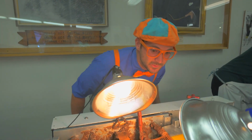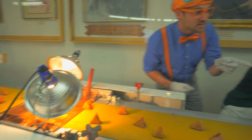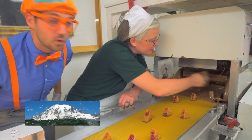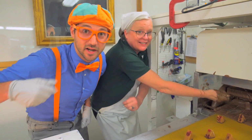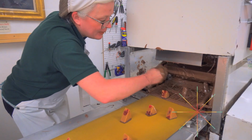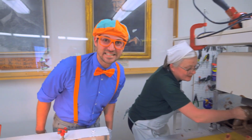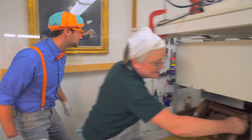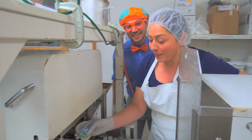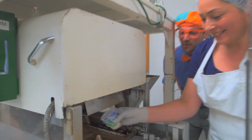Now that there's two layers on the bottom, the next part is right here. What are you doing? I'm covering the Mountaineers with a lot of chocolate so there's no holes. Ooh, so they're putting a lot of chocolate up top. Oh, look. That looks tasty. Meet me on the other side. What are you doing? I'm adding white chocolate snow to the Mountaineer. Ooh, check it out, white chocolate snow.